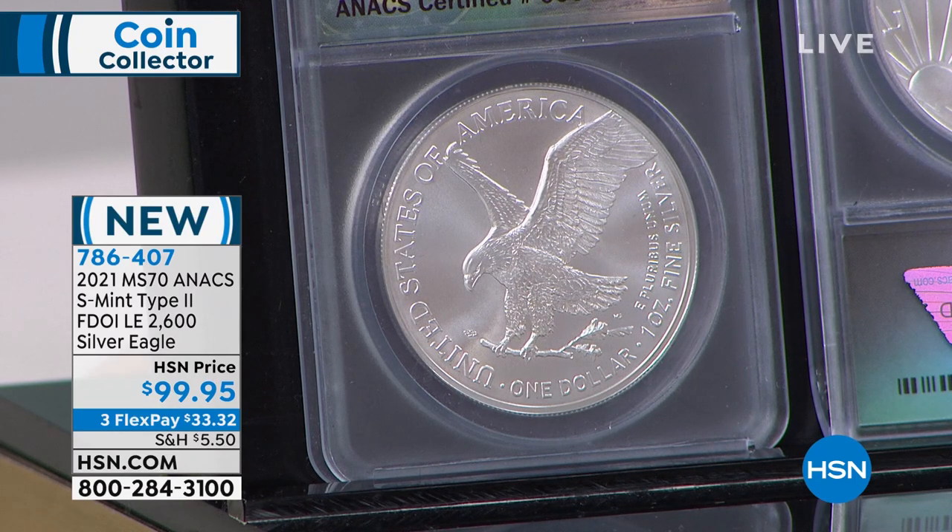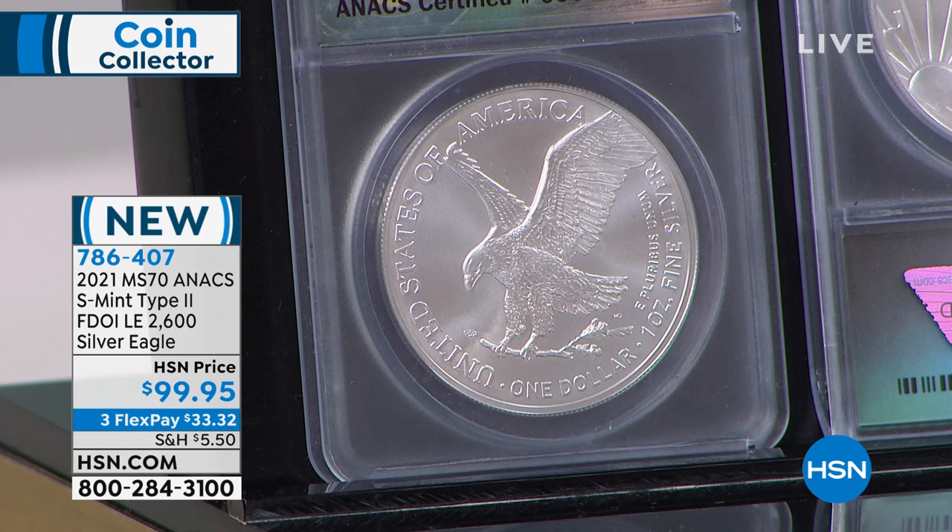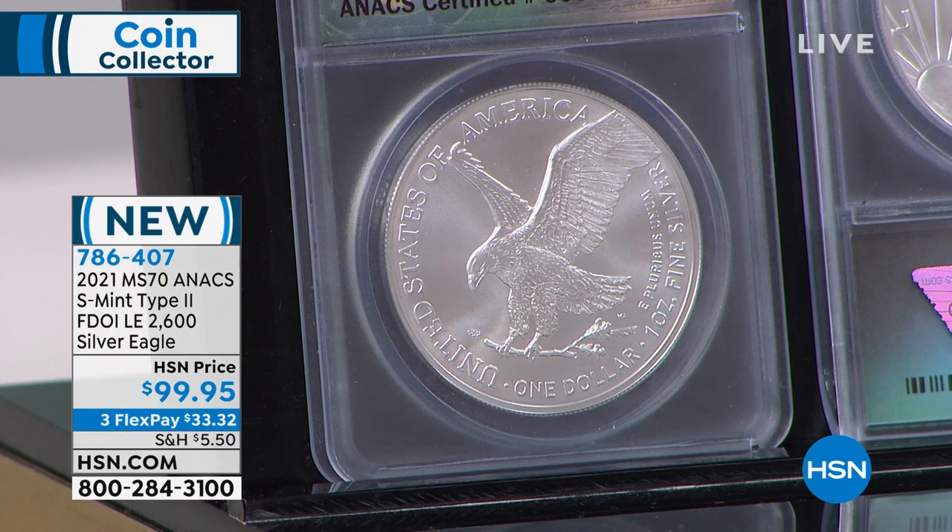We got the call from one of the authorized purchasers — they don't sell these directly to the public. He said: we got S-Mint supplemental emergency production. I said, how much money do I have to wire you? I don't even ask how many — I just say how much to wire. They say: this is how many you get, wire me this much money, and we'll ship the coins. So you have this tiny sliver — this special extra mintage, surprise mintage, emergency mintage, supplemental mintage — made at the San Francisco Mint. The vast majority of all mint state American Silver Eagles are made at West Point; those that are not are far, far rarer and usually bring significant premiums.